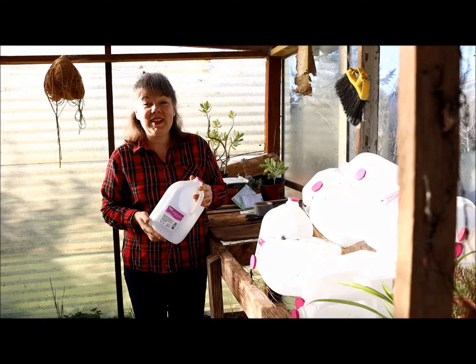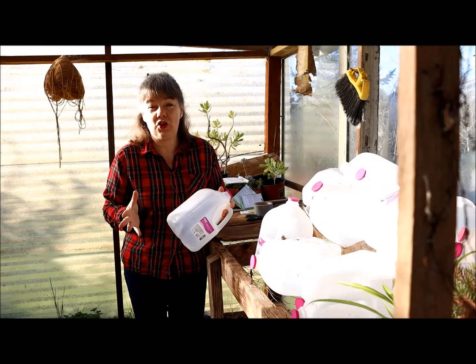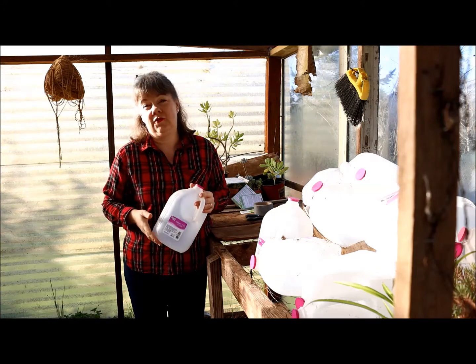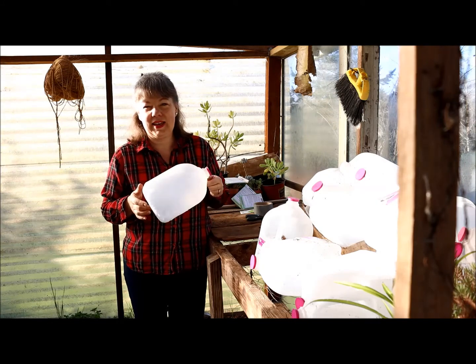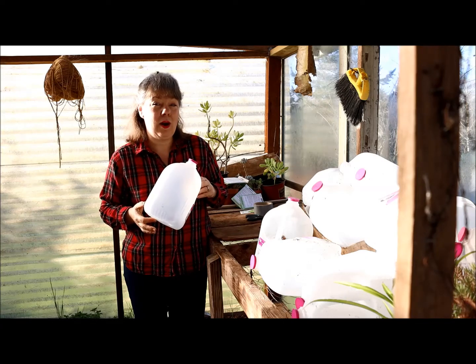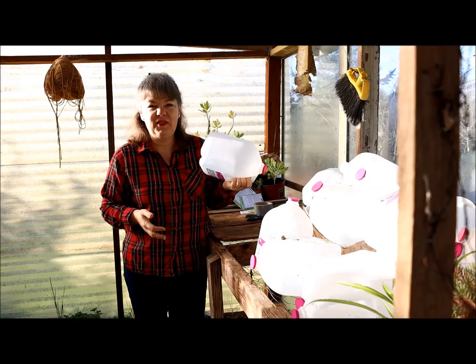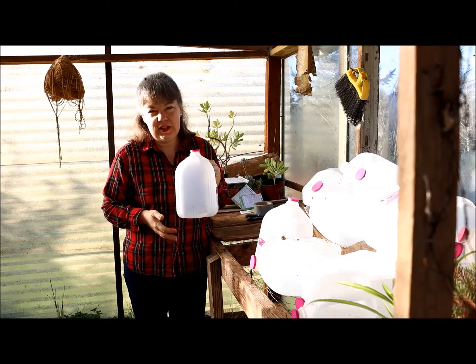Hi everyone. Today I want to show you how to upcycle something that you may already have laying around your house and is perfect for seed starting. I have tons of these plastic gallon jugs. My husband has a CPAP. We buy distilled water to run through it, and so I have tons of these, but that's okay. They're great for seed starting.